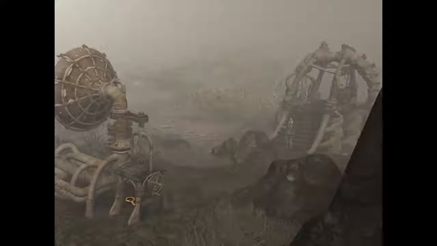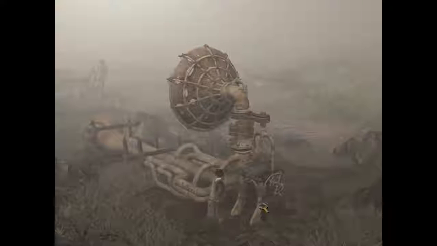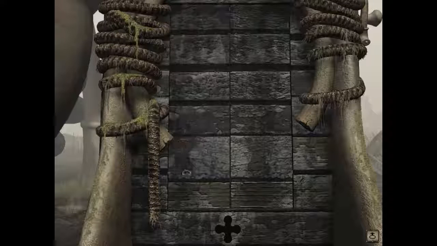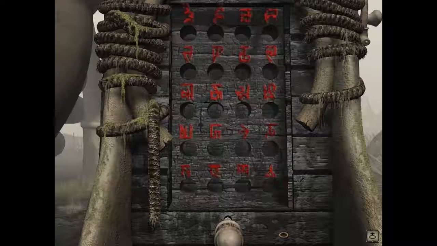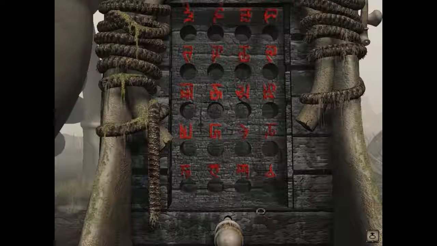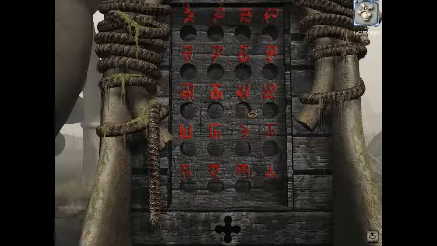Okay, so there is another contraption here. Let's have a look at the side of it. There's another wheel here, there's some pipes over here. We're going to look at the side of it first of all. And obviously there's a spot for the ivory key. Let's place that in there. Now what we need to do is we can actually take the ivory key out again and we can place it in one of these spots here, but we need to place it in the right spot.